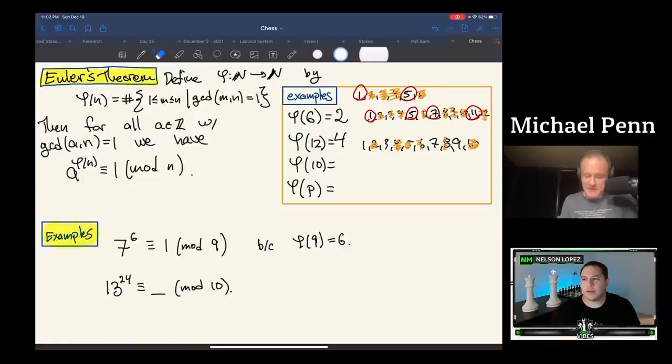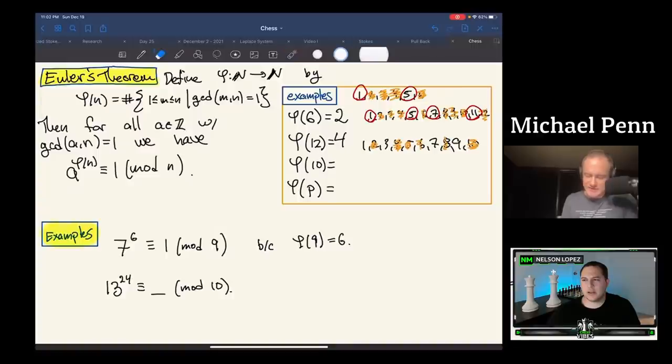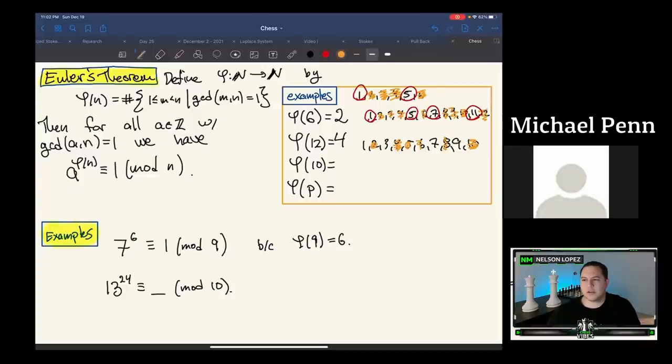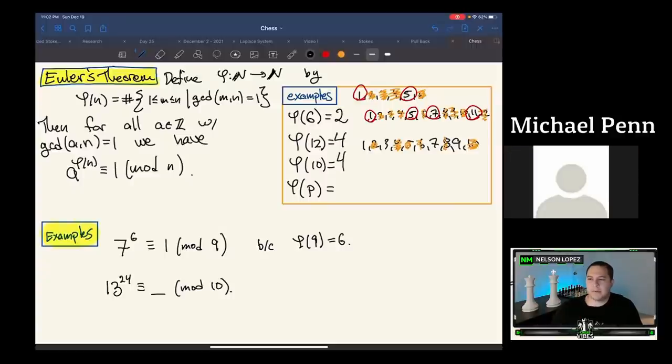Oh, right. So we actually have four. This is the general way that you write down this Euler totient function with this less than or equal to here. And so we include the last number, but the fact is you never use this last number. So you might as well just make it a strict inequality to never have the last number on there. But if you were to read it in a textbook, it always has this. Okay, so we would get four on this one as well.